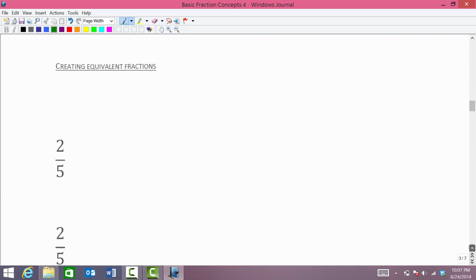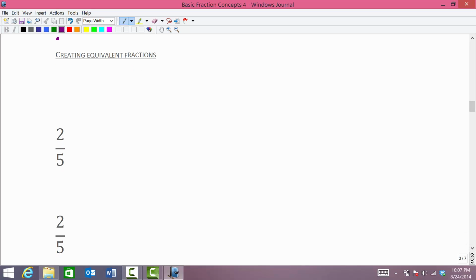So we know what equivalent fractions are. How do I create my own equivalent fractions? This is something that we will do often. If I want to create an equivalent fraction, what I want to do is multiply by 1. If I multiply something by 1, I think we could agree that 2/5 times 1, anything multiplied by 1, would be basically the same thing, 2/5. But I don't want to multiply by 1 because that doesn't change anything. What I want to do is multiply by 1, but in a kind of sneaky way.